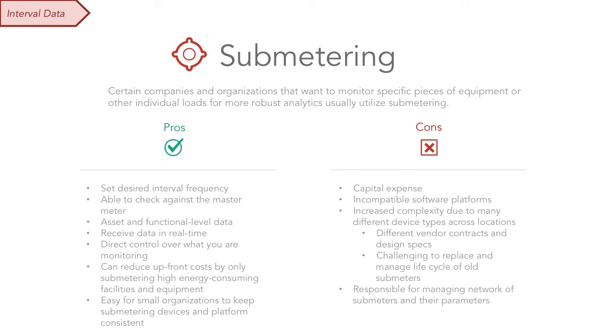The most divergent method of collection that we'll discuss, and the final one here, is actually submetering, completely independent of the utility. A certain type of user is going to decide to build their own infrastructure, buying hardware and networks to support secondary or shadow meters on their own. Here, we're talking about absolute control, a total custom design of a system, with data streams that you may decide just start at the main meter and are just a secondary way to watch the utility, but you can also opt, obviously, to go all the way down to the asset level.